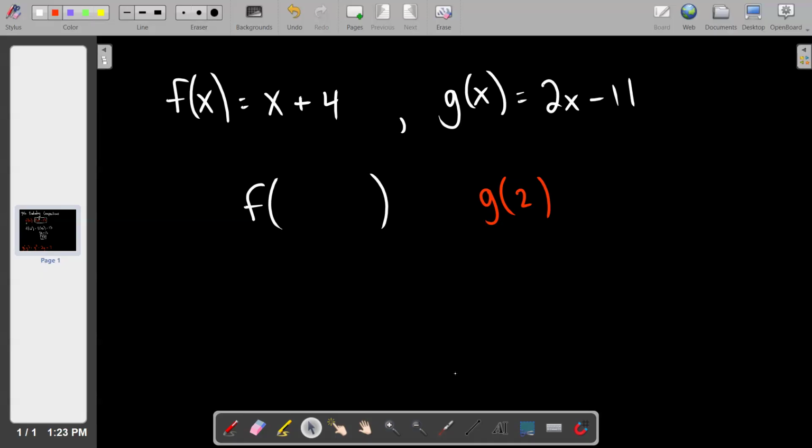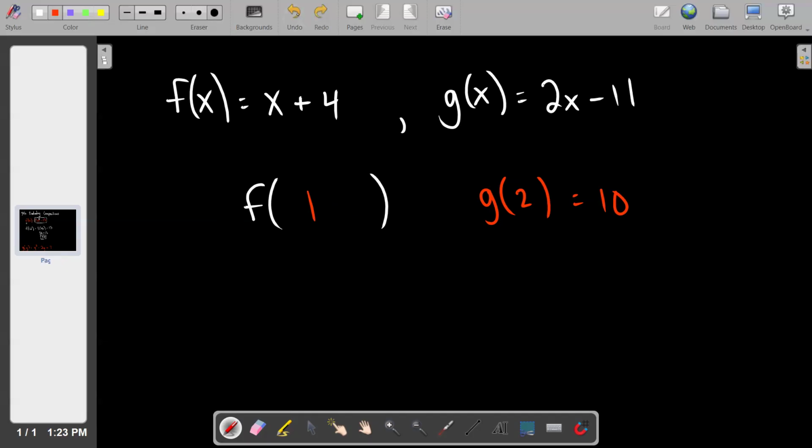Now, what we're going to do is the red problem and get an answer. Then when we get an answer, we're going to plug the answer right back into this space right here. And then we're going to do the next problem. So like if the answer to g of 2, I'm just making this up, comes out to be like 10, then we'll put 10 in here and our next problem will be to do f of 10.